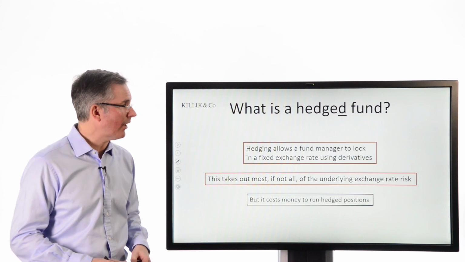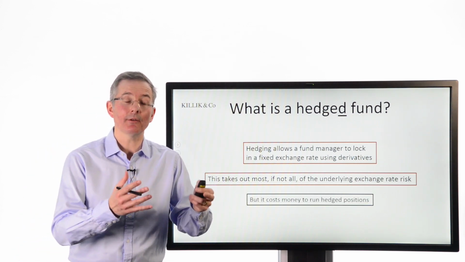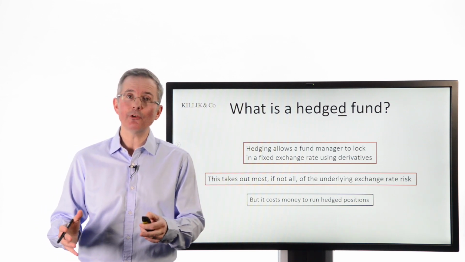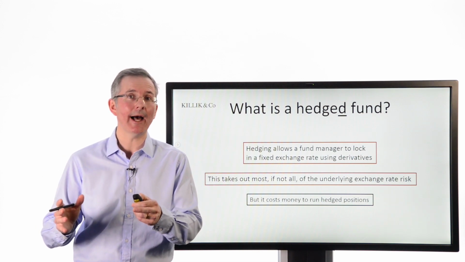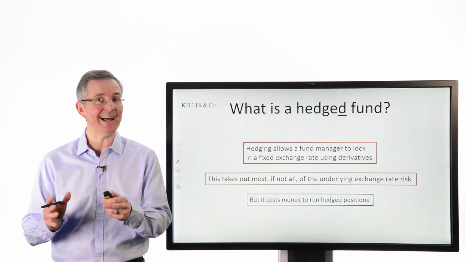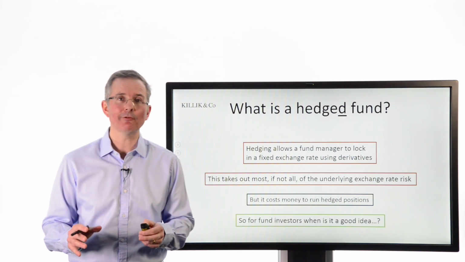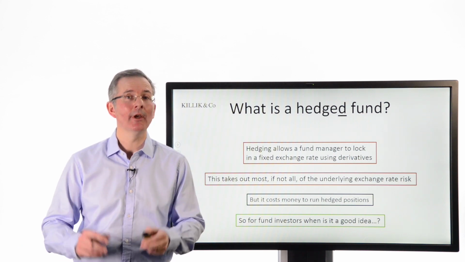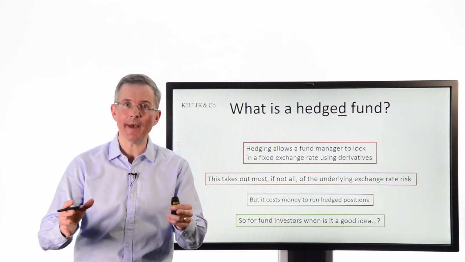Now, how do they decide? Well, the bottom line is, if they want to hedge out the foreign exchange rate risk, in other words, remove it, they'll pay for that. They use contracts called derivatives. I'm not going to go into the details here, but they pay a price to do that. So they're always thinking, is it worth paying that price or not? And as an investor, you've got to think about that too. Do you want a fund that's hedging foreign exchange risk on your behalf or not? You will pay a price if they choose to run hedged positions, but you might benefit.